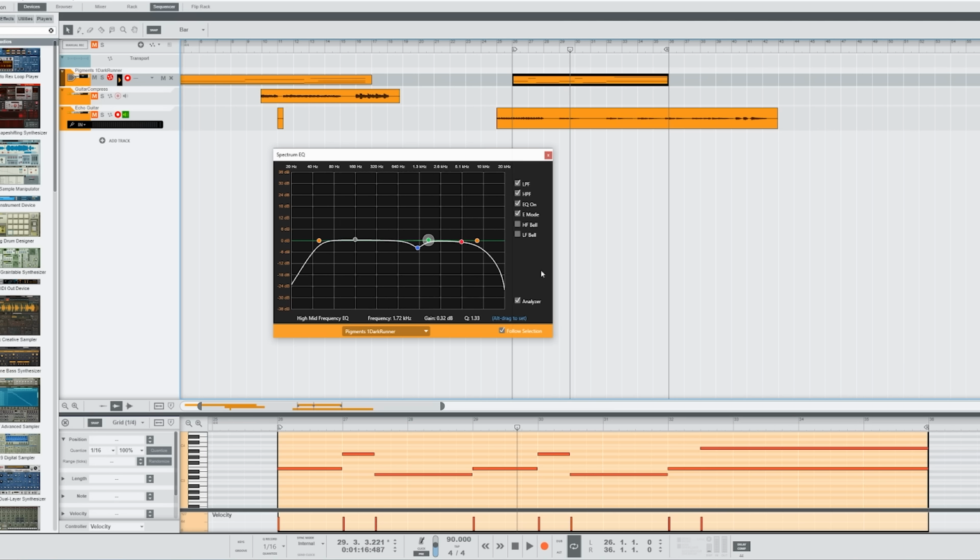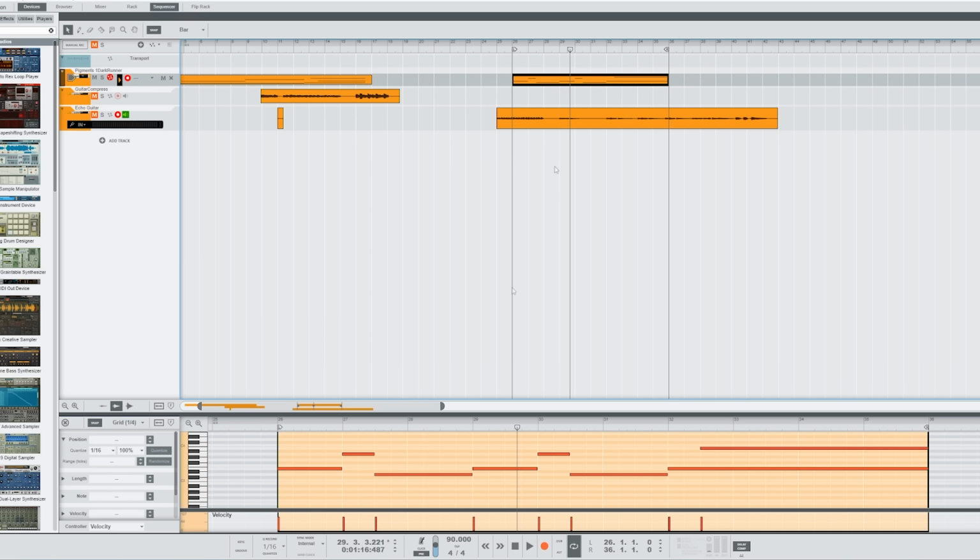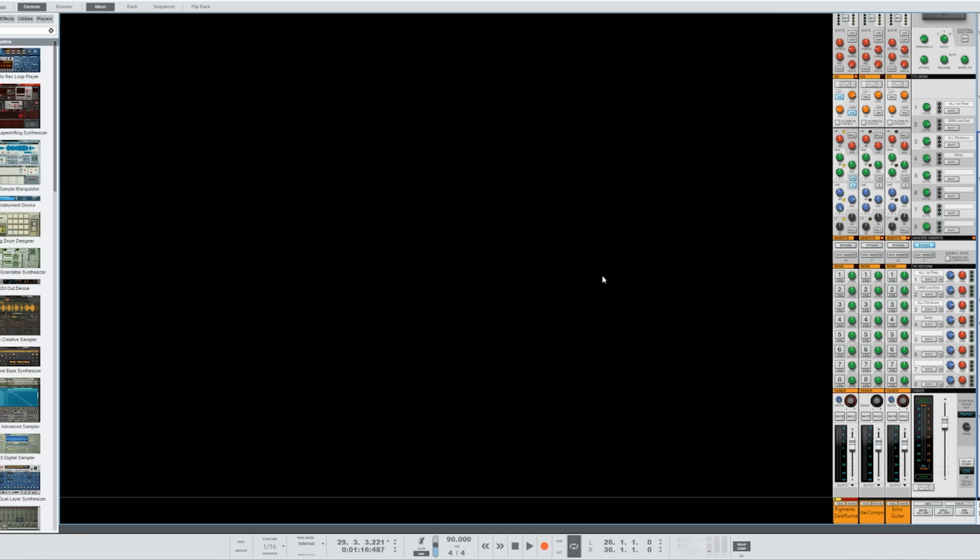Okay, so this representation is very much like what we saw in Premiere. Exactly the same tool. Now let's go over to our mixer view, and I just want to point this out to you. We won't spend a lot of time here, but in a recording studio with a mixing console, these effects are often part of the equipment in the console.